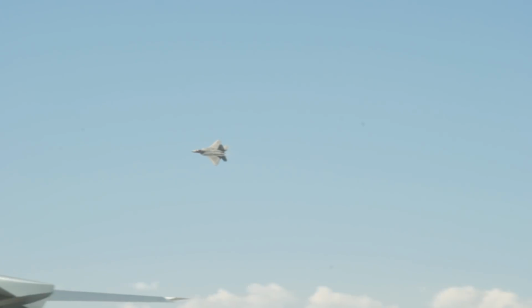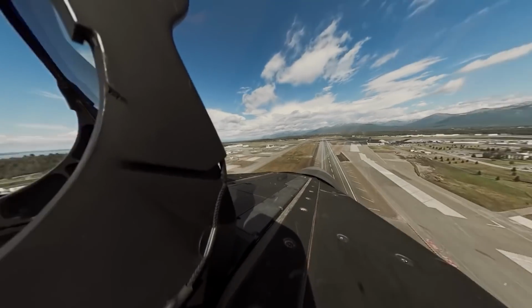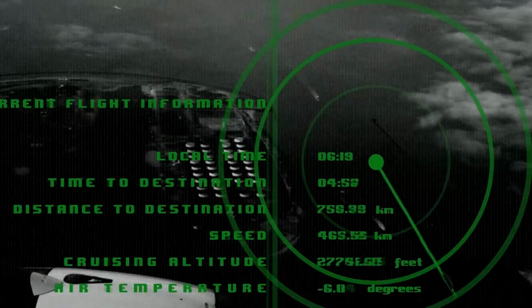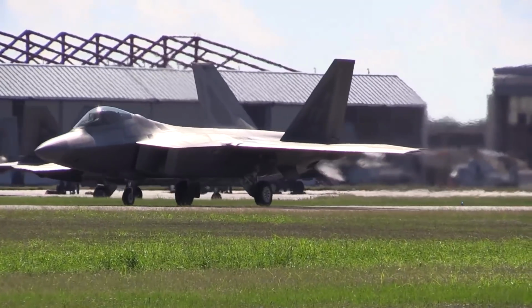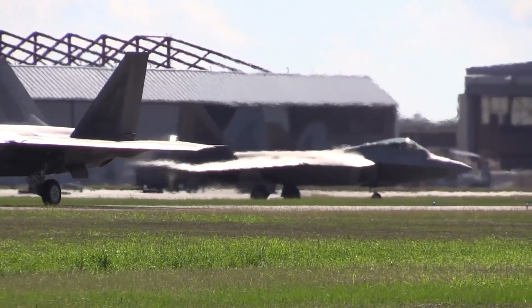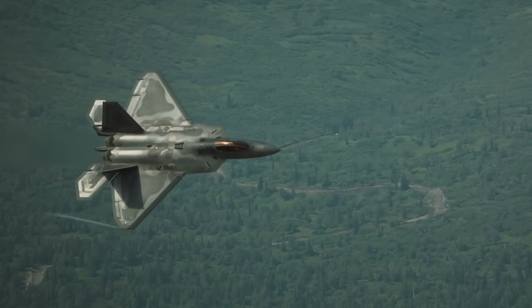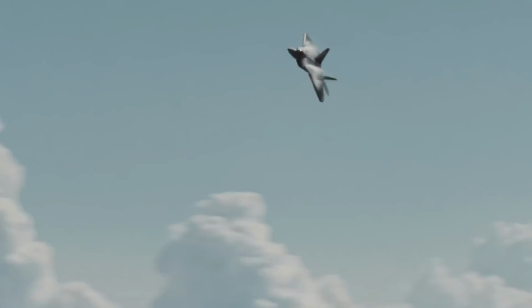The Raptor is also equipped with state-of-the-art avionics that enhance its defenses against enemy aircraft and missiles, and also has an AN/AAR-56 missile approach warning system, an AN/ALR-94 radar warning receiver, and an AN/APG-77 multifunction low-probability of intercept radar. Today, the F-22 Raptor is regarded as one of the most lethal and highly equipped aircraft of the U.S. Armed Forces.